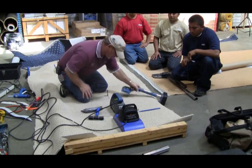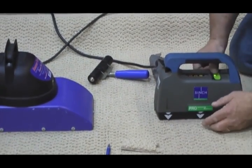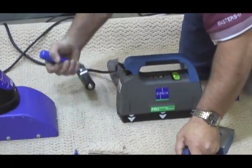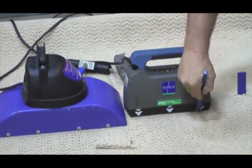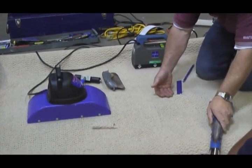Okay, I got it running pretty good yet. Light goes off. Take my finger, slide it straight up, stop it there, hit the button, and you can move along just as fast once you get used to it. I can. All right. I'm going to move it off. I didn't have to, but I did.